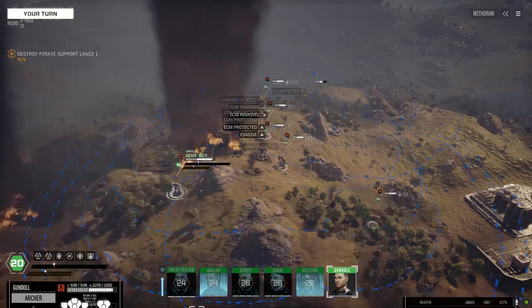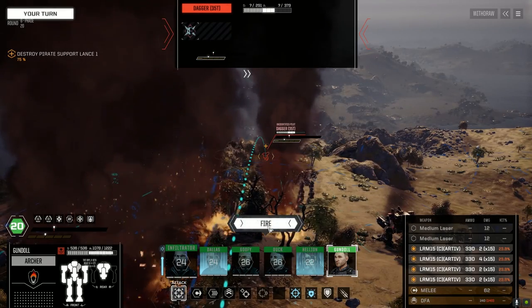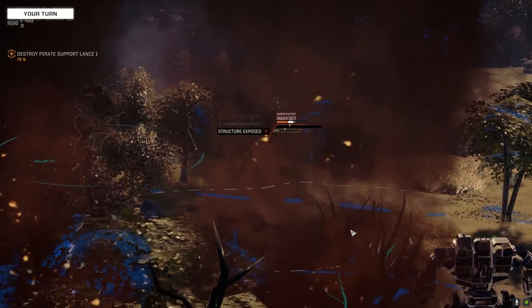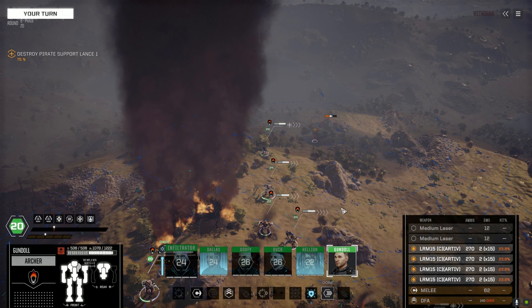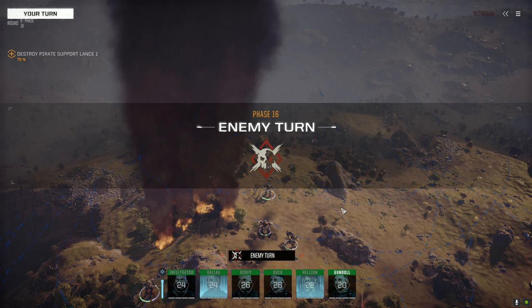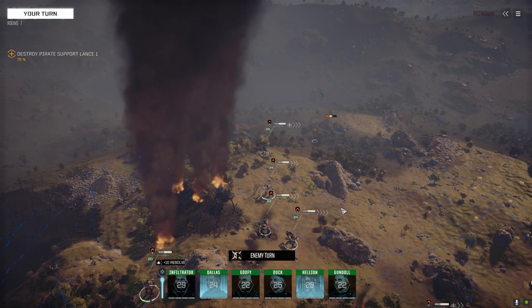Dude doesn't even need to move. Nice damage. See what he does here. Not that it matters, but might get lucky, land everything to the head and do some damage. It's not so much the damage to the head, it's the pilot taking a hit that's going to put him out for a while. Ah, well.